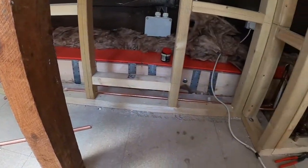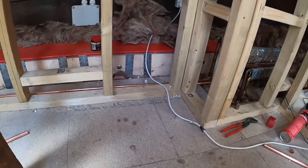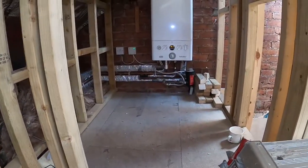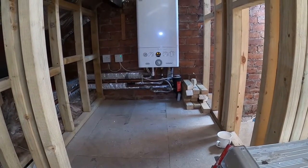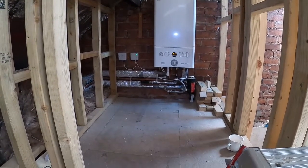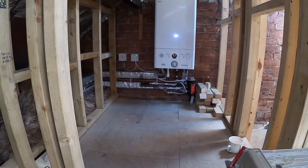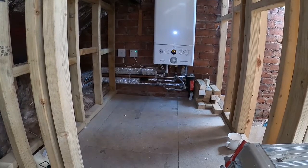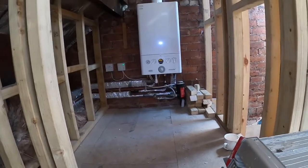So I'm going to do the final bits of soldering now. I'll then give it 5 or 10 minutes to cool down, or however long it takes. You can possibly see on the boiler there, it's flashing up F1, which is a loss of pressure. You can see the pressure gauge to the left there is on 0. So I'll then go and turn off the drain off downstairs, put some pressure back in. I'll probably bleed the radiators off, although they're not getting used at the minute because it's the summer, but just in case.